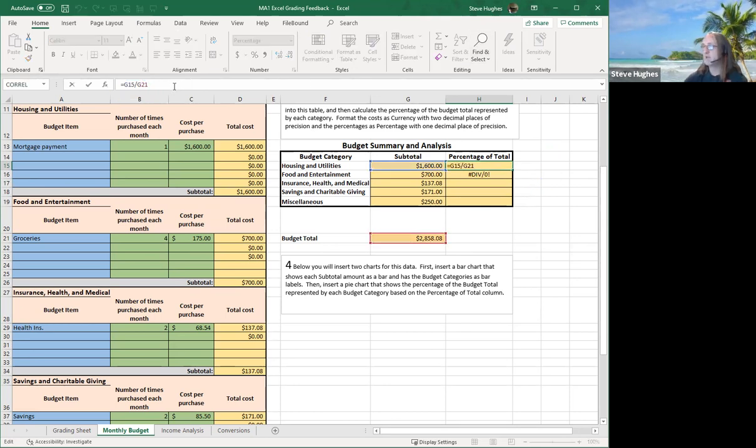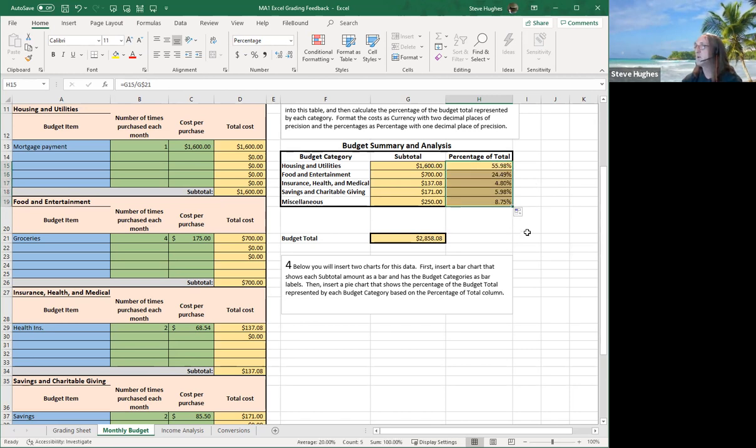So I'm going to put a dollar sign. Move my mouse right there between the G and the 21 and type in a dollar sign. That's shift 4. Okay, put a dollar sign between the G and the 21 and that locks it vertically. So now when I copy that formula, the G21 will not move down. It will stay in place right where it is. Now I can copy that formula, G15 divided by G$21, copy it all the way down, and I'm done. Completely done with that question.